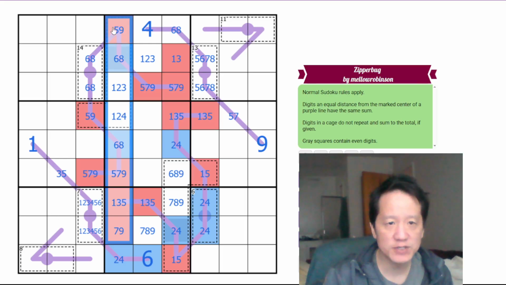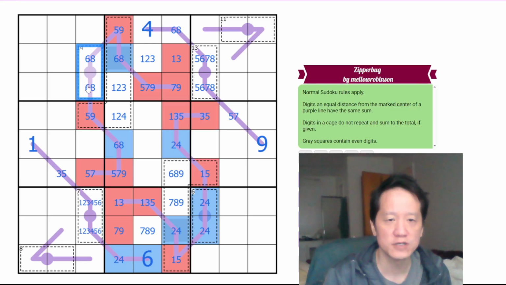We have the 5, 7, 9 triplet again, which eliminates 5, 7, and 9 in column 4, which eliminates 5 here. So since this can't be 5, this cannot be 1. Similarly then, we have a 1, 3, 5 triplet, which eliminates 5 here. So this can't be 5, which means this can't be 9 to add up to 14.